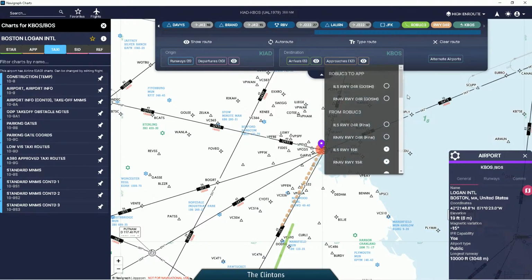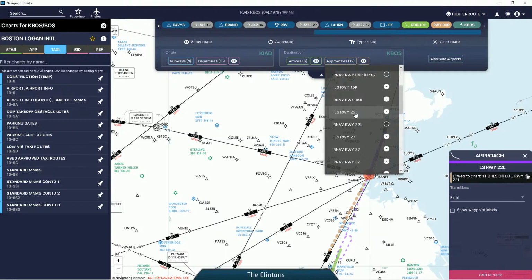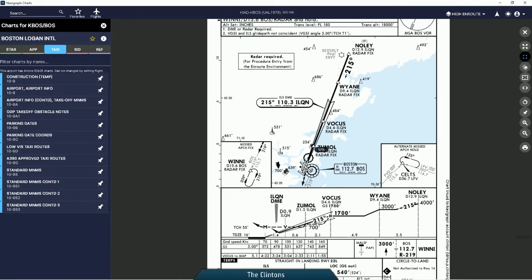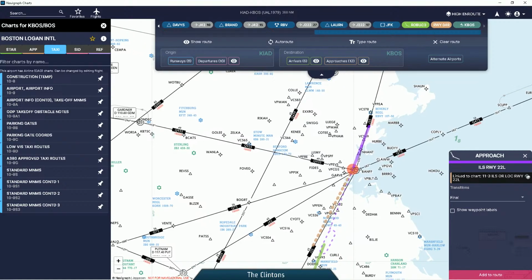But instead, let's go with arrival, the ILS approach for 22 left. We'll click that and then look at what that approach would be on runway 22 left, right? And pull that into your map, and edit if you want to make that change.